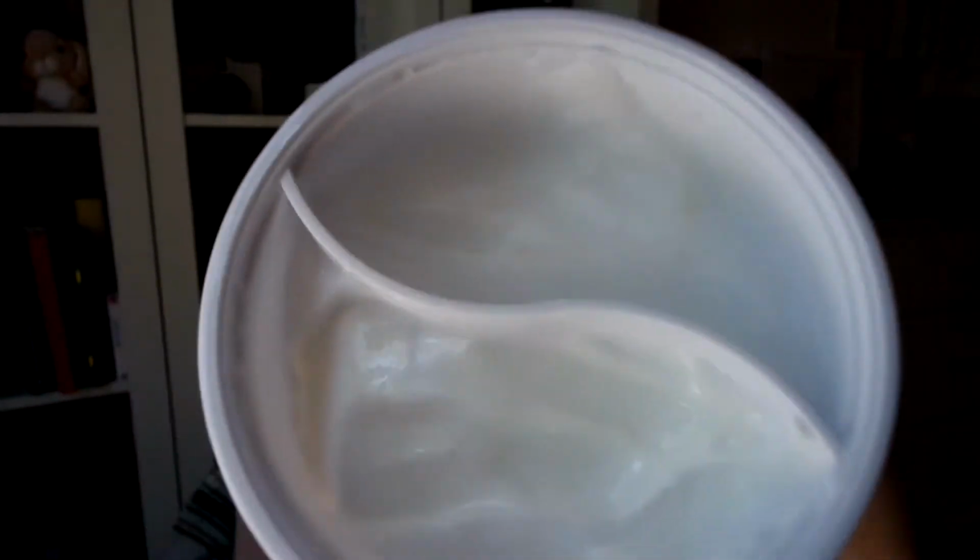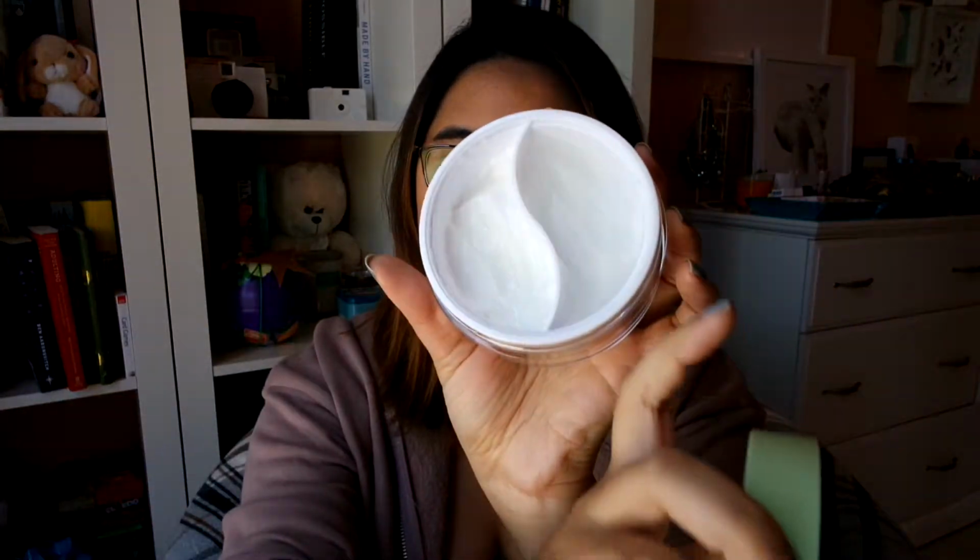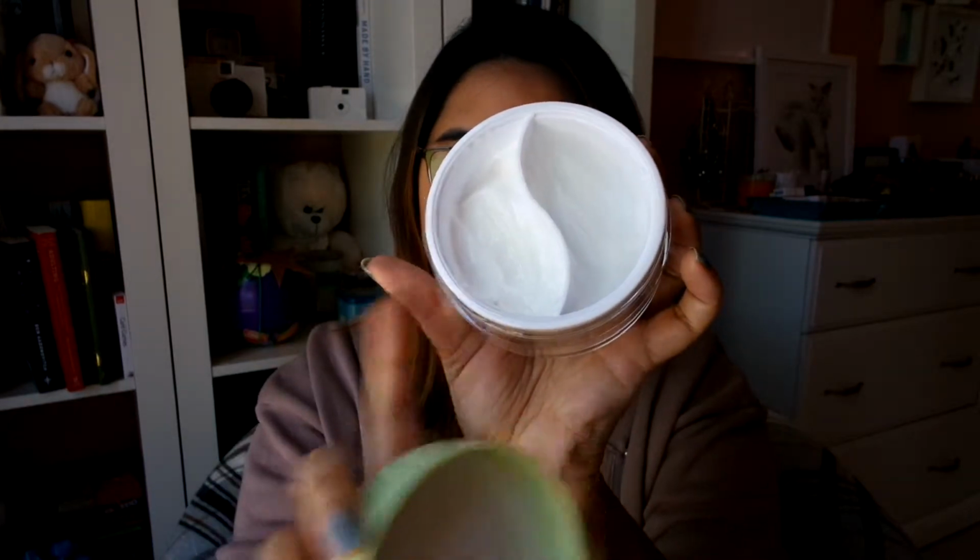It's formulated without any parabens or extra minerals or anything in there that's going to be horrible to your skin. So it's just really, really clean, and there is no scent in this. Pretty much it smells clean without any fragrance. I've been using this for a couple of months now. There's still a lot of product left. So that is the solid cleansing oil on there, and then the cleansing cream there. So it just looks like white products.